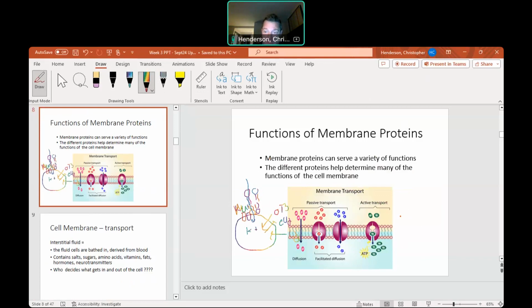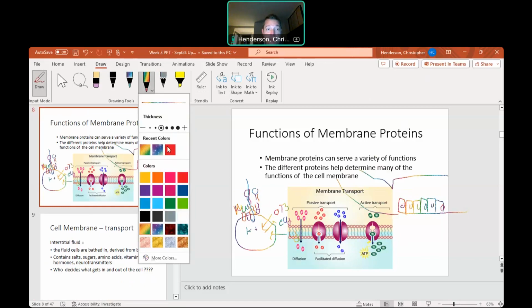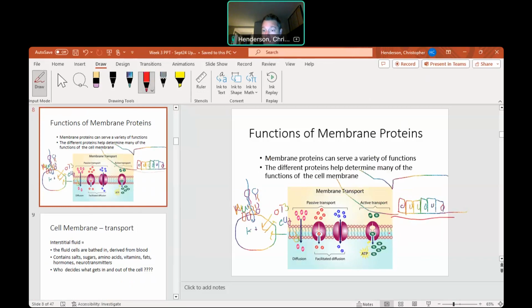Like for example, when we eat food, we have our small intestine. And what lines our small intestine? Well, remember that is the simple columnar epithelium with all those microvilli, right? And what do we have underneath that? So imagine that this is making your lumen. So this is like your small intestine, and it's come from the stomach. And what we need to do is we need to break all that stuff down into its constituent parts.